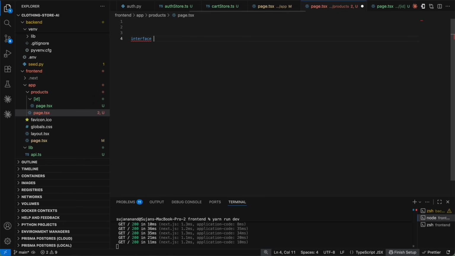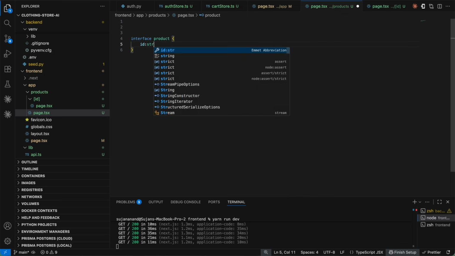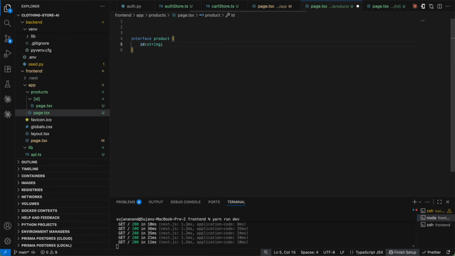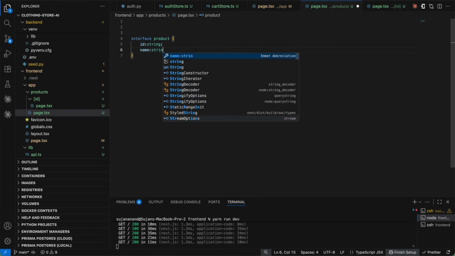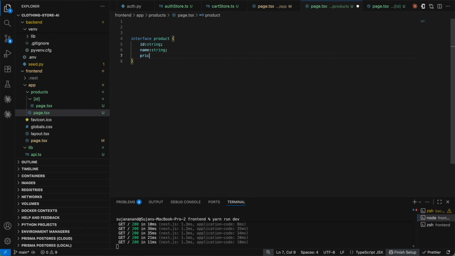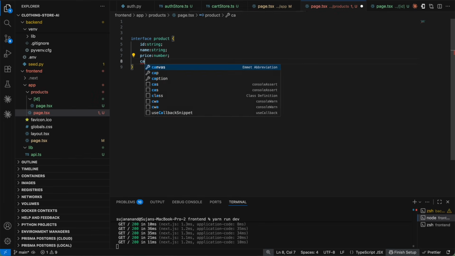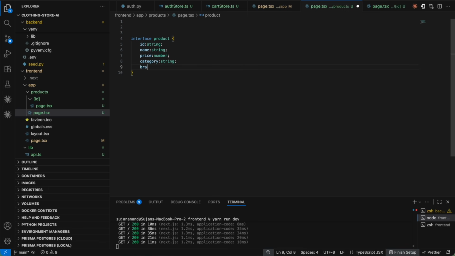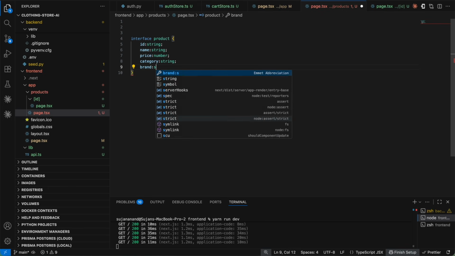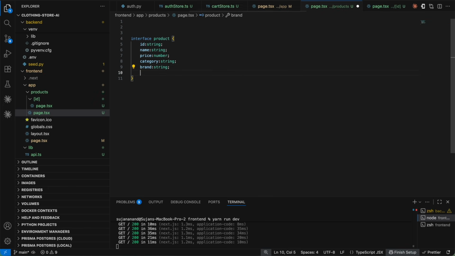That's the next step. So I'm going to first of all define my interface Product over here. It's gonna have an ID of string, name of string as well. Price is gonna be of number. Next category is gonna be of string. Brand is also gonna be of string.